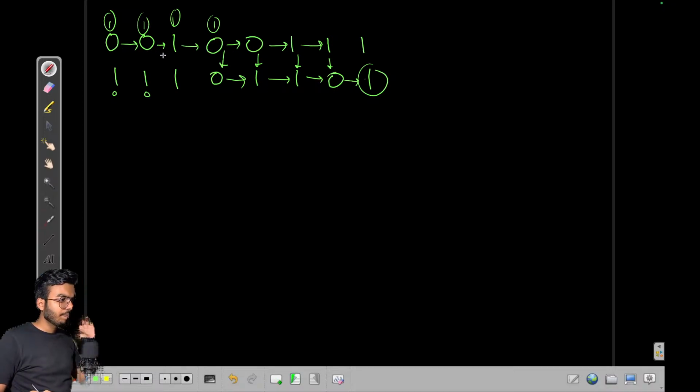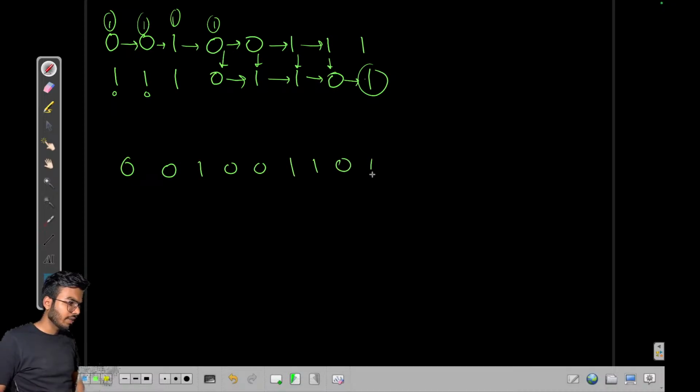And now, what is the answer for this? 0 0 1 0 0 1 1 0 1. Okay, now when I'm at this stage, this is done. Now if the right child is 1, then I will propagate it. If the next right child is 1, then I will increase the answer. If the right child is 0, I will increase the answer by the number of paths that I'm at here.